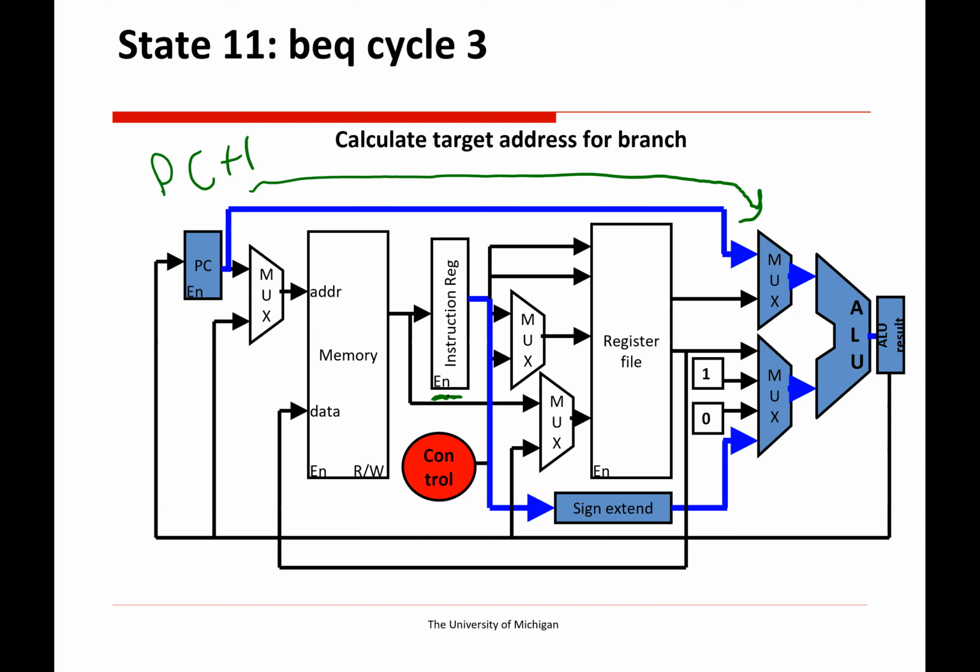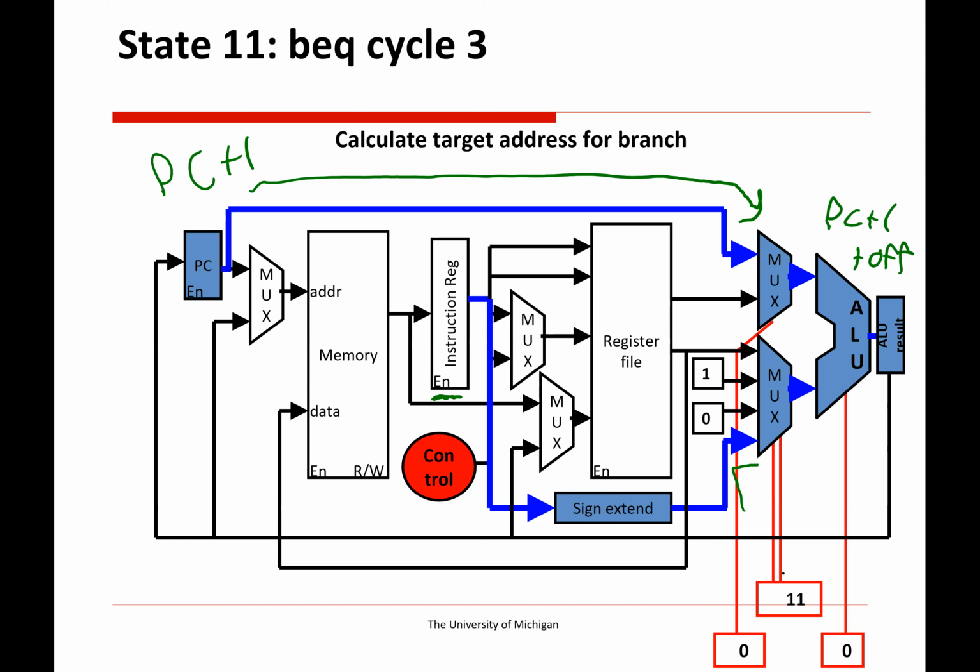The instructions are already stored in here from the decode stage. So we take the offset bits, sign extend that, and send that into the ALU here. So we're calculating PC plus 1 plus offset. We're going to set that top mux to 0, this mux to the bottom 1, 1, 1, and the ALU operation to 0, since we're adding these together. The result is going to get stored in the ALU result register, not the PC on this cycle.